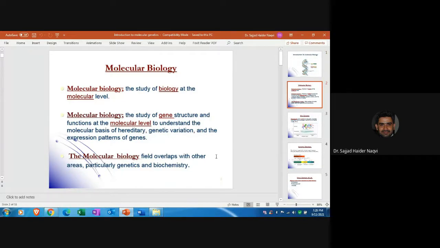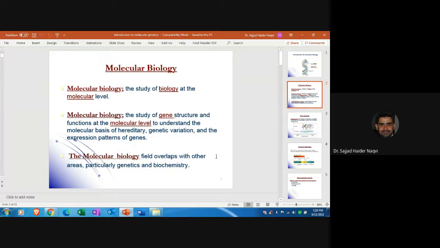Now, molecular biology is a branch that deals with the study of biology or biological processes at a molecular level. Now, what is actually a molecular level? You might have heard about the different levels at which studies are performed. For example, when you study at the level of an organism, you call it organismal level. Then you can go to the tissue level, then the cellular level, and then the subcellular level as well. If you go in this direction, there are molecules within the cell like DNA, like proteins, etc. So the study at the level of the molecule is referred to as molecular biology.